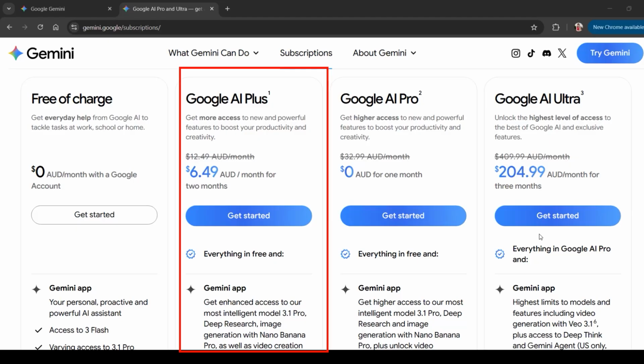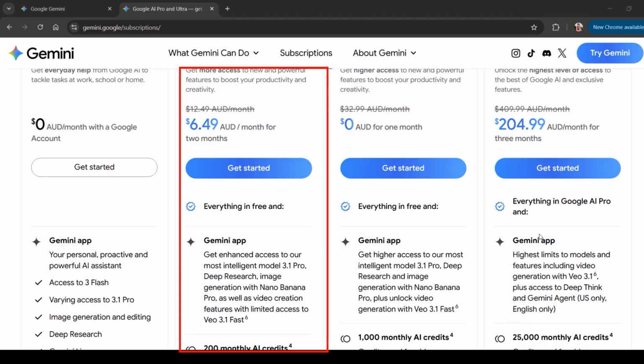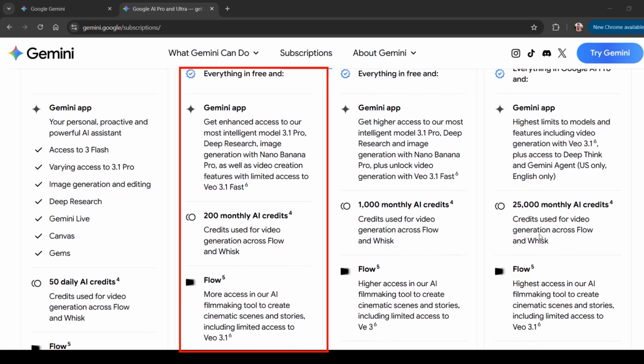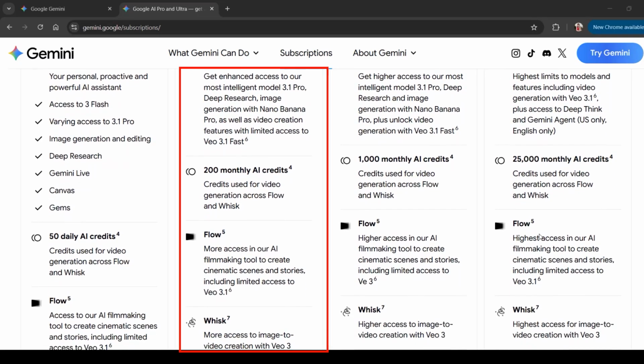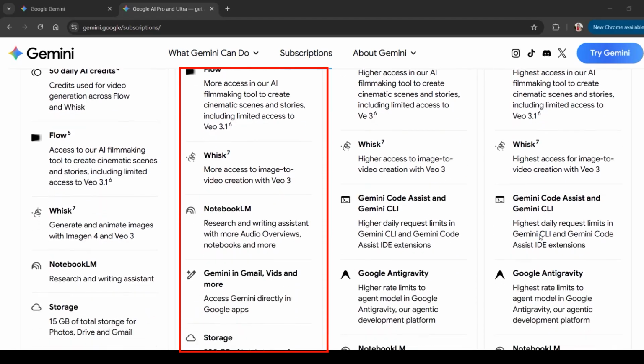Google AI Plus gives you more access to the most capable models and features, including enhanced image and video generation. And you would get access to Gemini in Gmail as well as Google Meet.